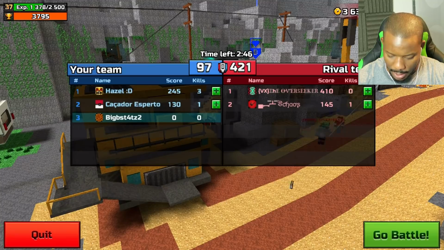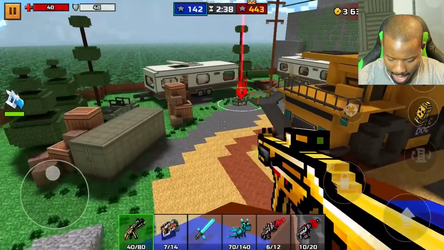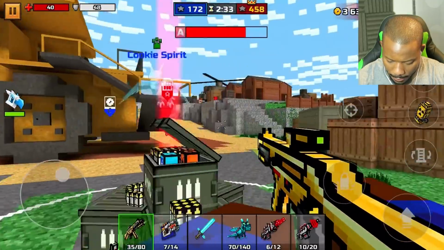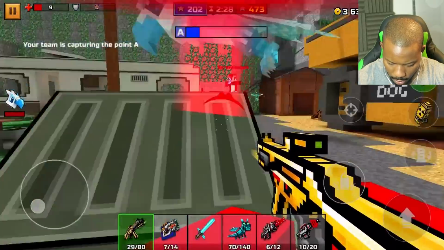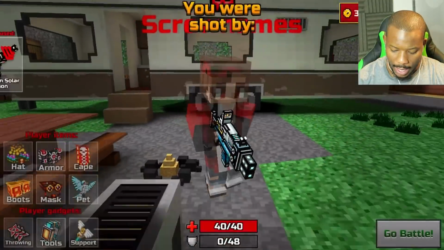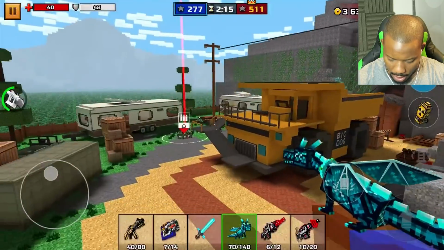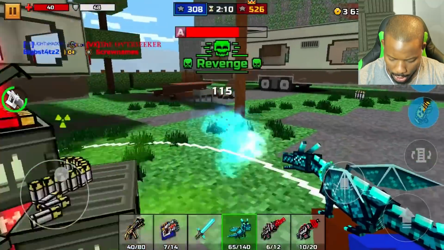Okay, that's a pretty big difference in score, I'll be honest. It's possible to come back. Don't know, but I'll try. I shouldn't expect to win this, but if I do, I'll be happy. Okay, okay, okay, buddy. Okay, yeah, he just got me back, because he resurrected as well. That's all right, you know? Thing is, I can't even be mad if we lose this. There we go. Grenade kill. Take that.